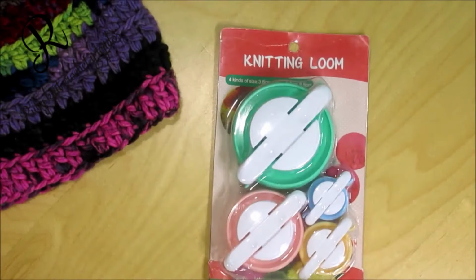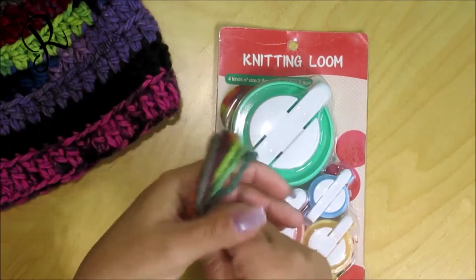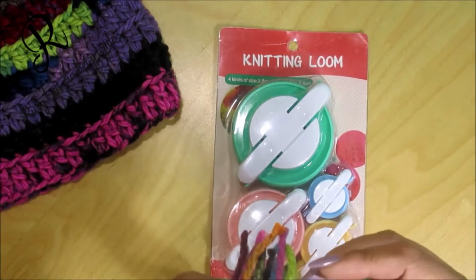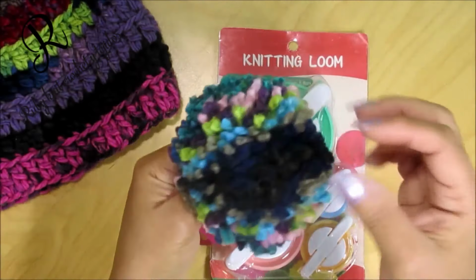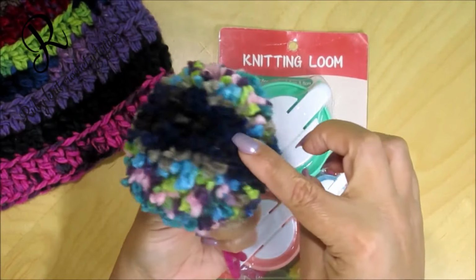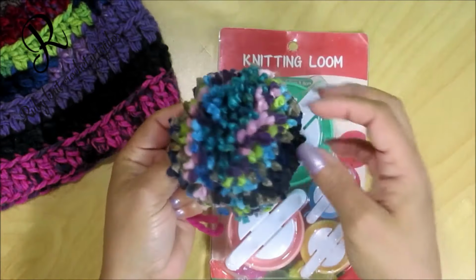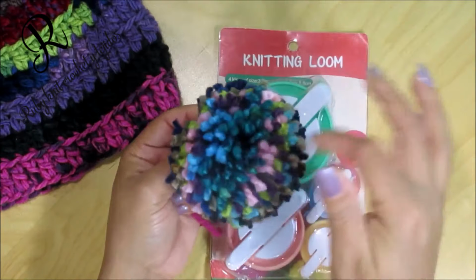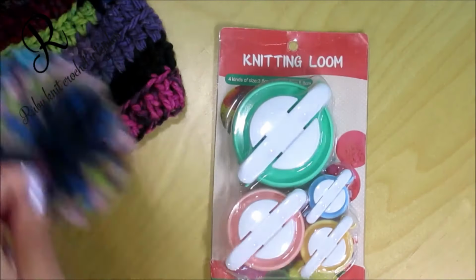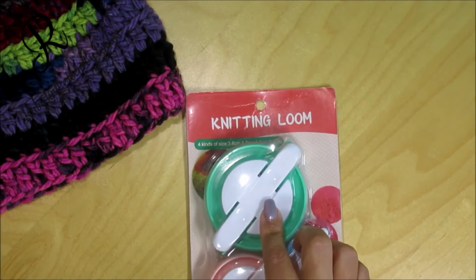So I separated my yarn. I did 2 groups like this with different colors. That way the 2 sides of the pom-pom will have the same color, because I did one. And if you look at this, you see, you have all these the same and here. And I want it to be mixed like this, and once in here like this. Okay, that way I go with the hat. So that's what I'm gonna do now. I'm gonna do my pom-pom with the biggest pom-pom maker.